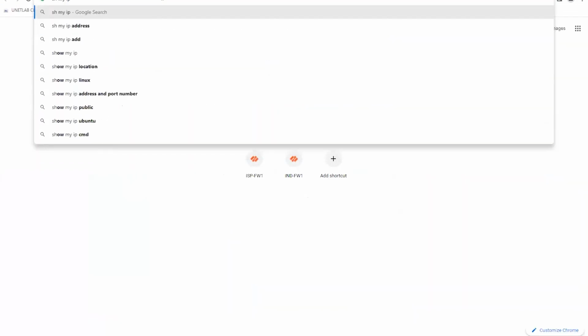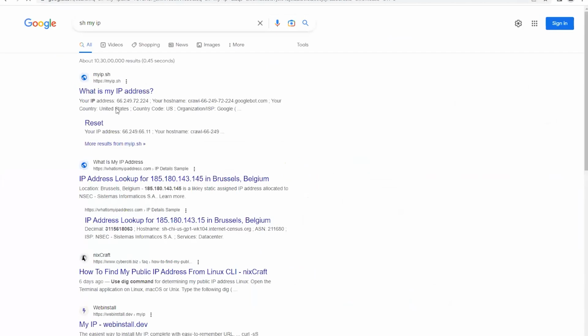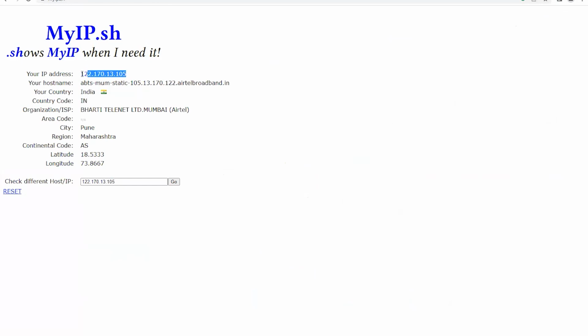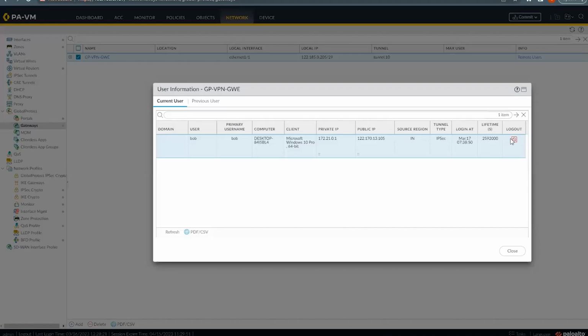Show my IP. See guys, 122, 170, 13, 105, right? Same IP address we are getting here. If you want to kick out this user, you can click here and log out this user, right? So guys, this one is your Global Protect VPN, right?